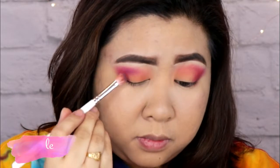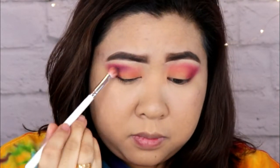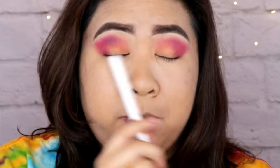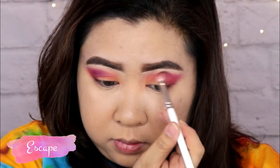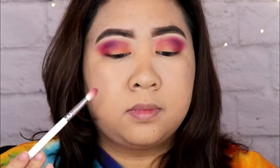Before I forget, I have this one — nabili ko siya sa Amazon. So kung makeup artist ka, very handy to, kasi may lalagyan siya ng brush. Tapos ito yung brush sweeper, so para kung gusto mong yung brushes gamitin mo ulit sa ibang color, isi-sweep mo lang siya, tapos malinis na siya ulit. So the next shade that I will be taking is the shade Single, and ito yung parang light purple shade, and I will be blending that with the Love That shade. So I'm okay with the eyeshadow falling onto the eyelids kasi later on, i-ca-cut crease ko naman siya. So I will be taking Escape — it is a much darker purple, and I will be blending that between Love That and Single.